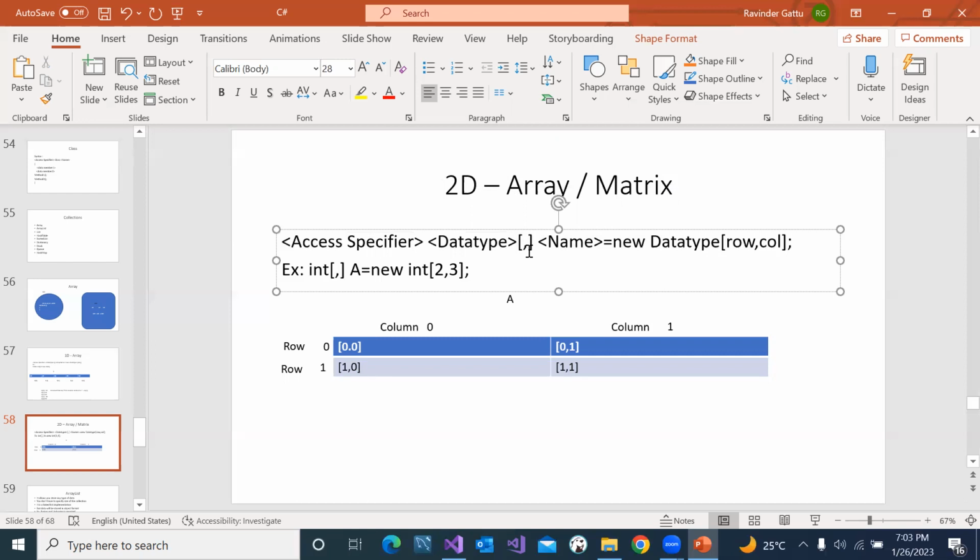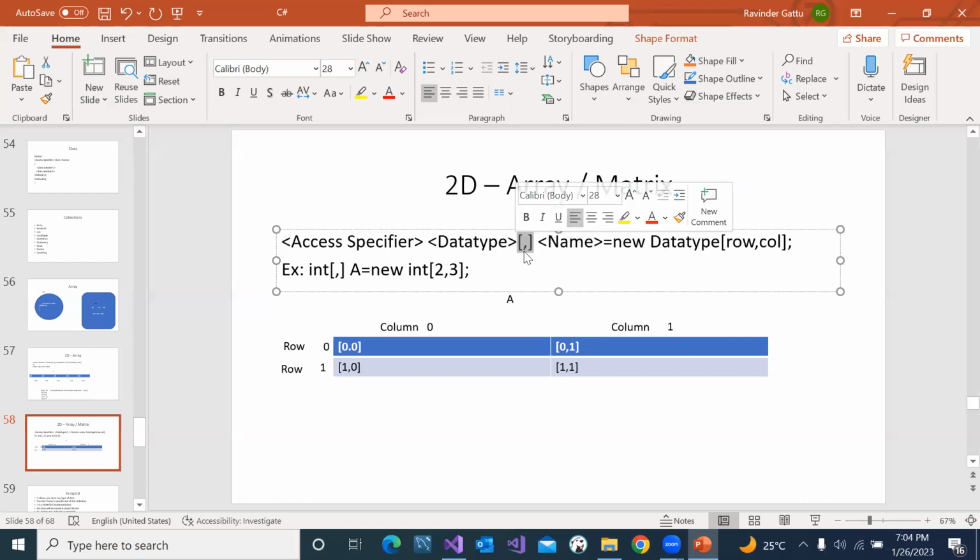Earlier, we were having only one dimension. That's why we did not keep this comma. Now, we are keeping this comma. It means we are dividing this collection into two different dimensions. The first one is going to have rows. The second one is going to define the columns. Here you should tell the system how many rows are to be created and how many columns are to be created. That's why now it has to be split using a comma.